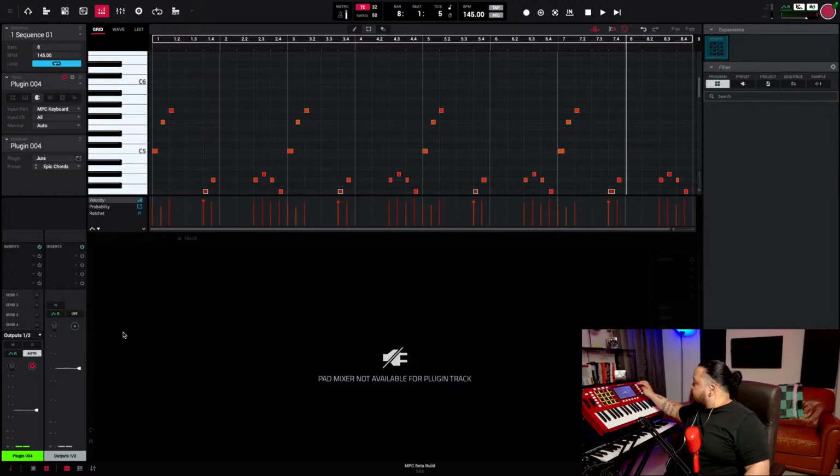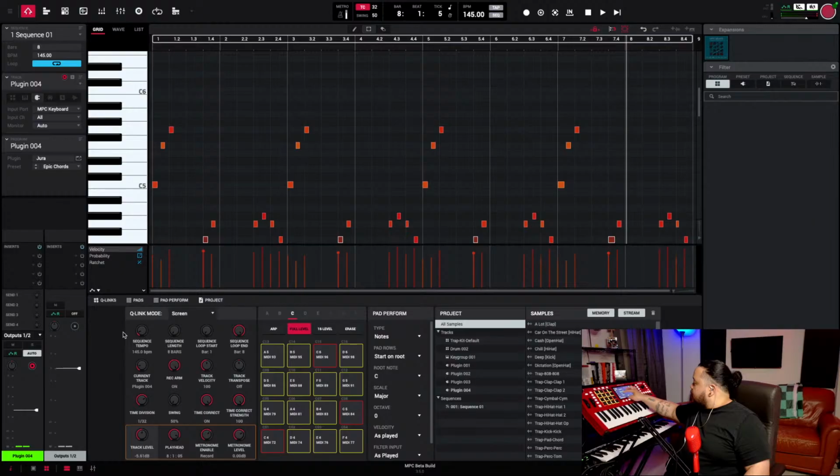Pad mixer not available for plug-in track. Arrangement. So you can see each individual arrangement.